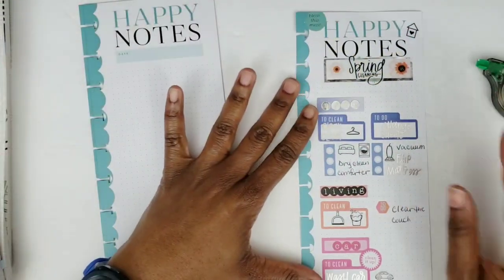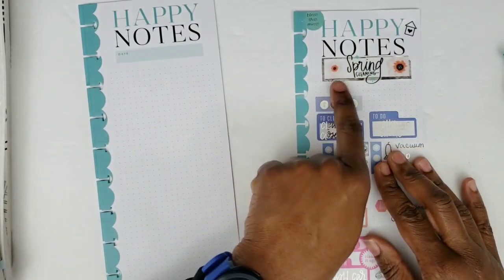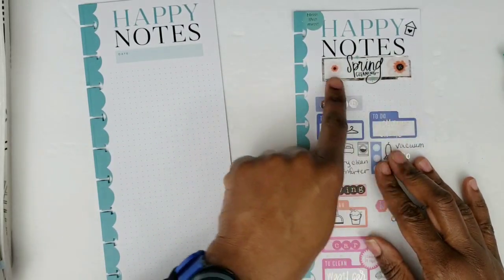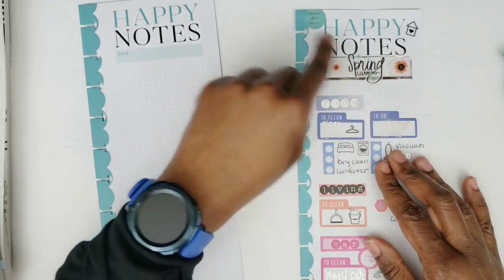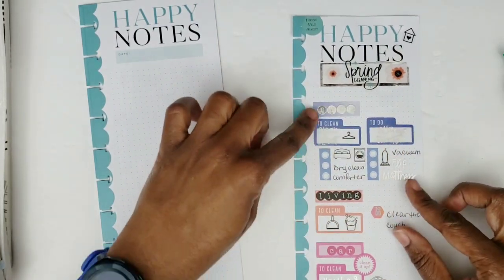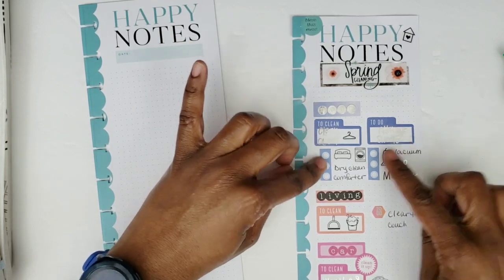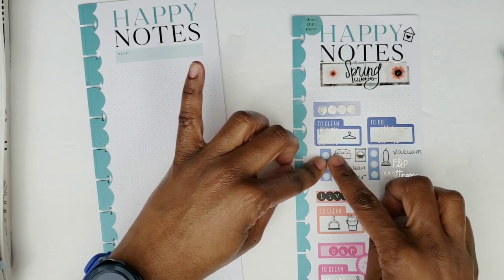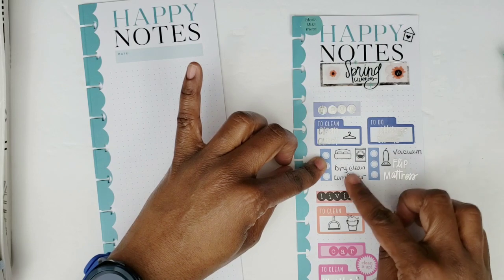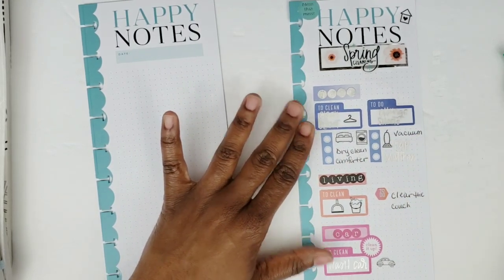Okay, so I finished writing in all of my to-dos, so let's take another look at it. At the front here we have that we're doing spring cleaning. We got some florals, which I'll probably add some more of. Bless this mess, and we've got the little house there. Zone one is my bedroom. We need to clean the closet, change the sheets. This is indicating taking the comforter to the dry cleaner, vacuuming, and then flipping the mattress.